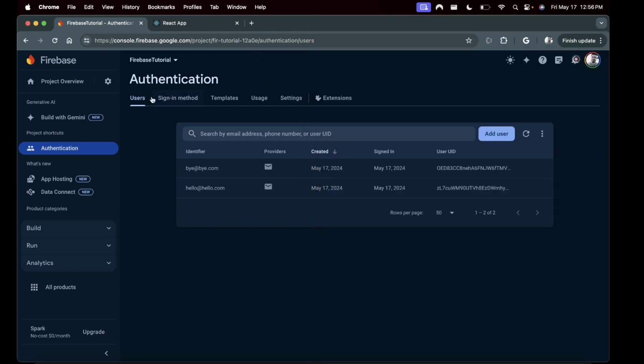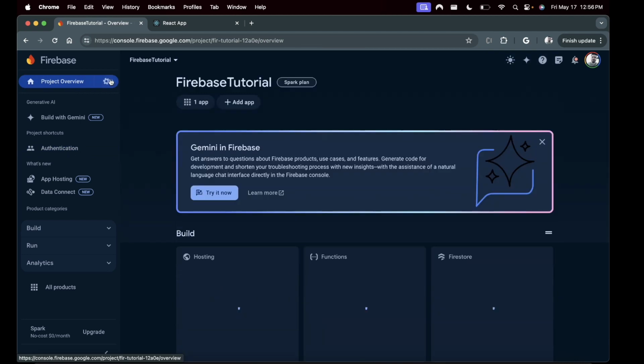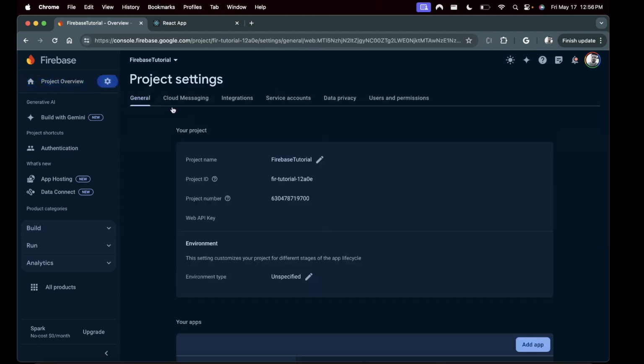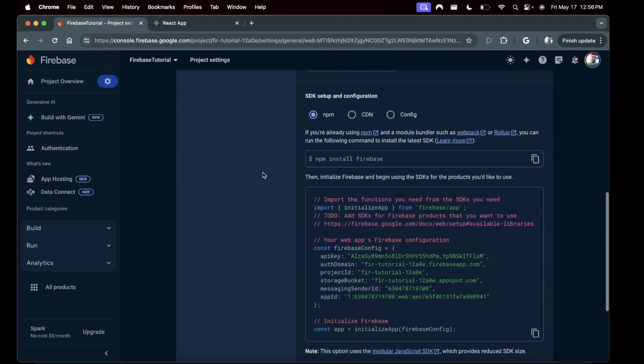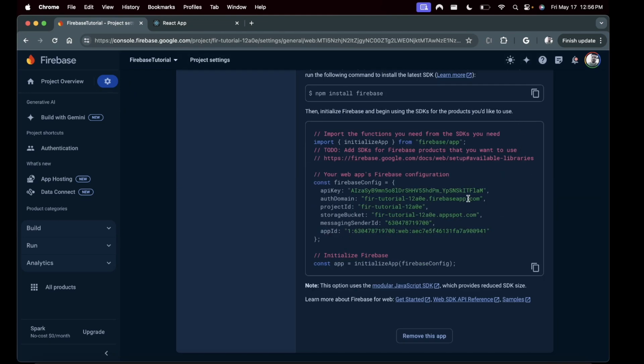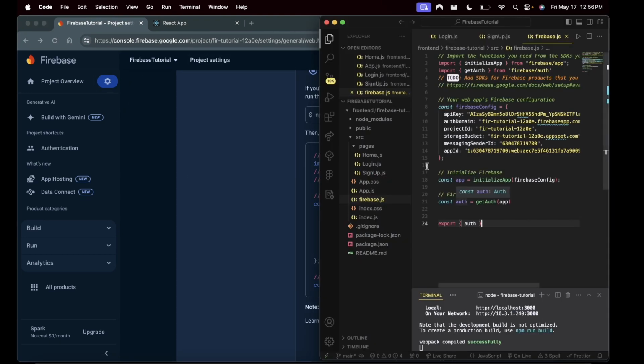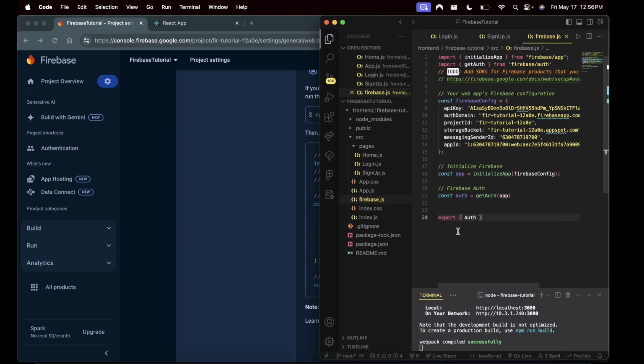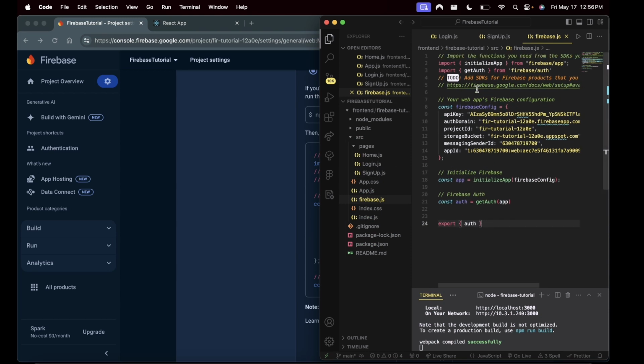And if you need it, because I know sometimes it's not going to show up there, you can go to, I believe it was project settings, and then it'll be down here on the first tab, the general tab, and you can copy and paste it from here as well. Just don't forget also to import getAuth, as well as the export here, and the Firebase Auth, initializing it.